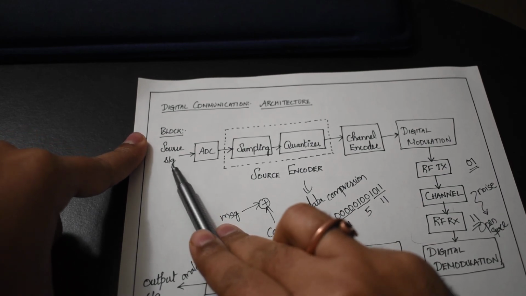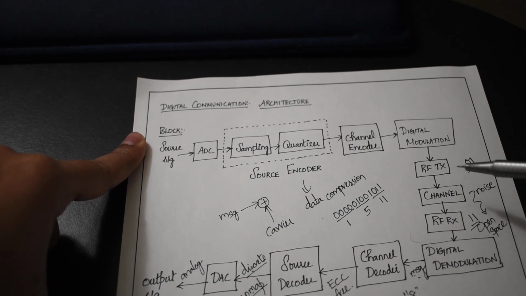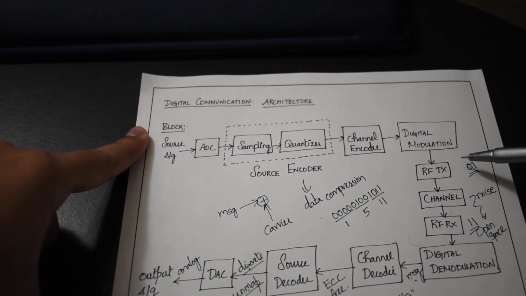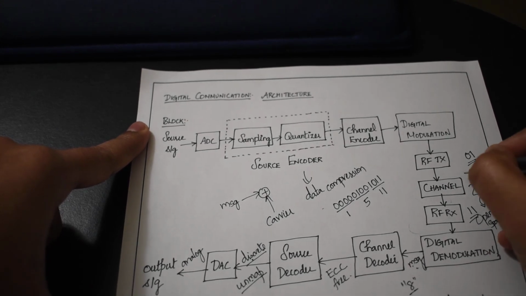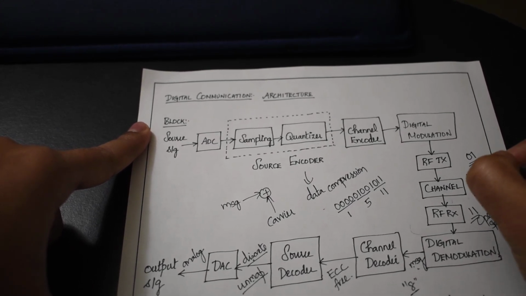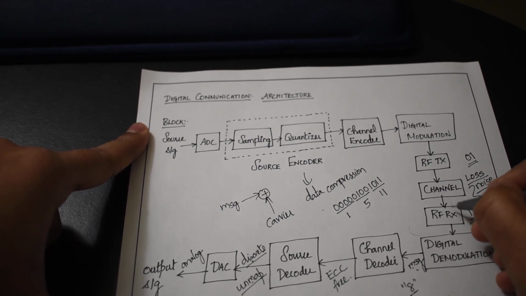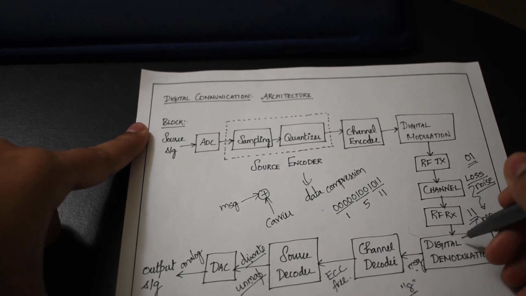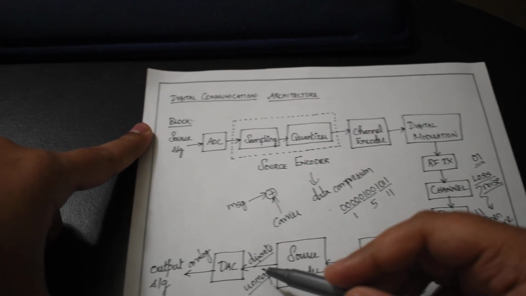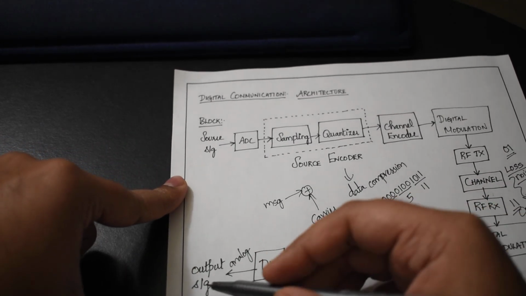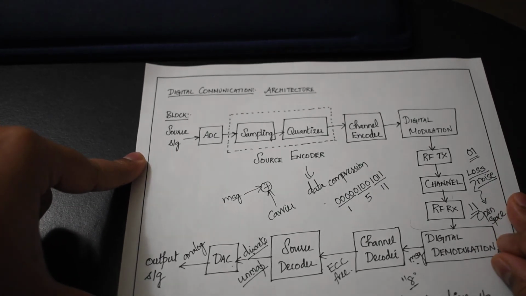So you are sending an analog signal, it goes through multiple digital modulation techniques and on to the RF architecture. After going through the channel, it gets faded or experiences some loss because of the noise in the system, and it goes through the antenna to the RF receiver, and from there to demodulation and the decoding techniques, and finally the digital signal is converted into the actual analog signal. So this is the basics of the digital communication architecture.